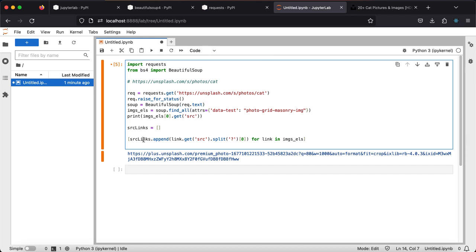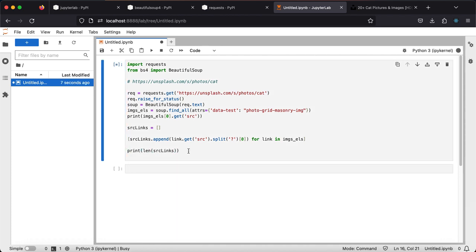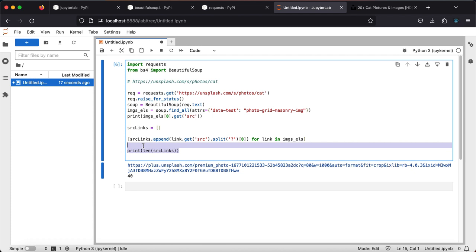If we print out the length of the src links, it's going to return something like 40. Yeah, it returns 40. Meanwhile, the main images are 20 in length, and the duplicate is also 20 in length.